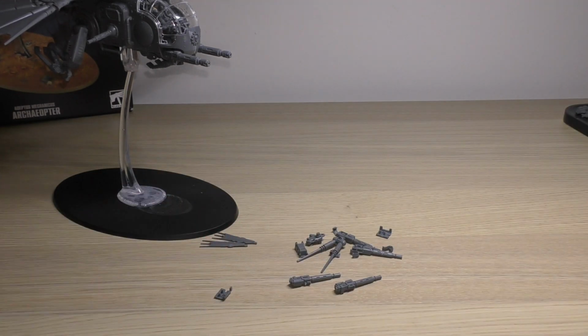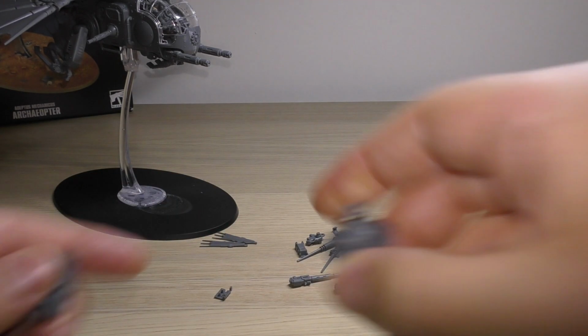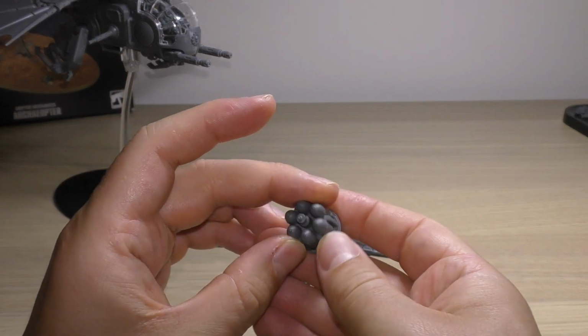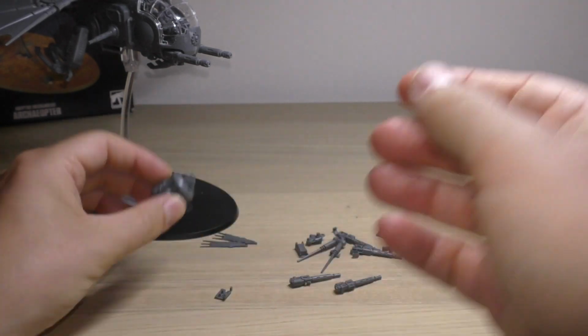Okay, that's lost forever. The carpet just took D6 mortal wounds. Anyway, so yeah, there's the bomb rack, pretty cool.